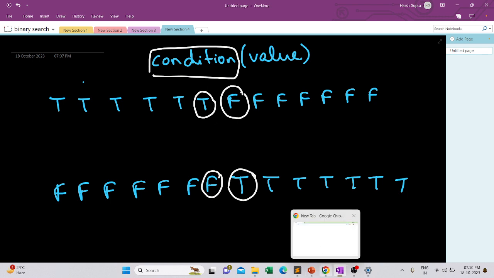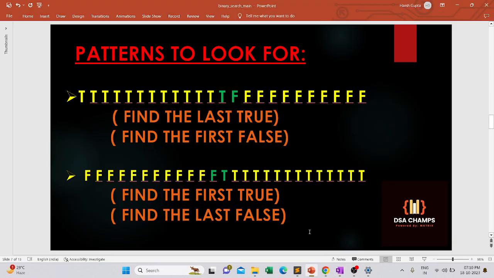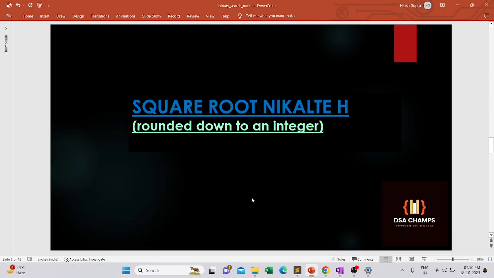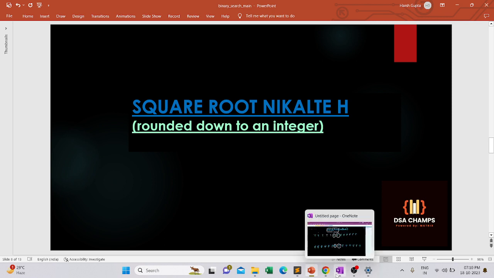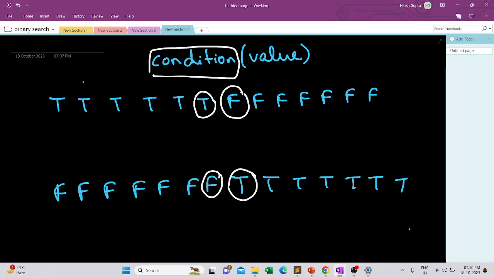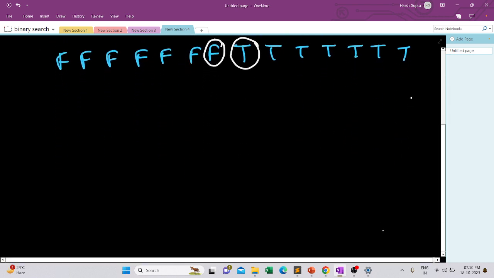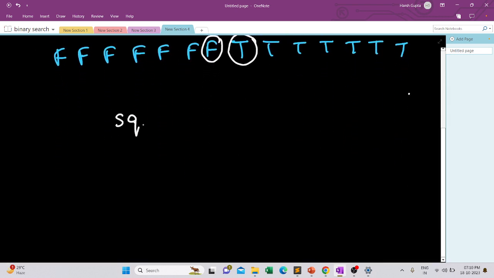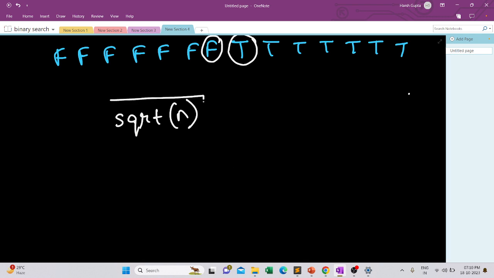Okay. Now let's find the square root of a number. We know that we have a square root function. If we put int a as square root of n, the square root of n will be rounded down.